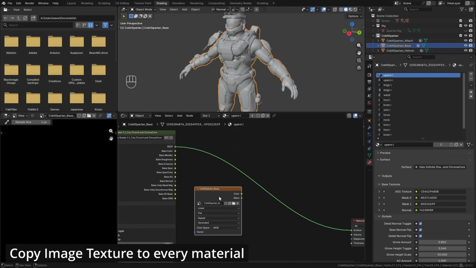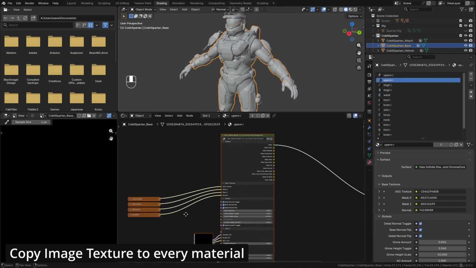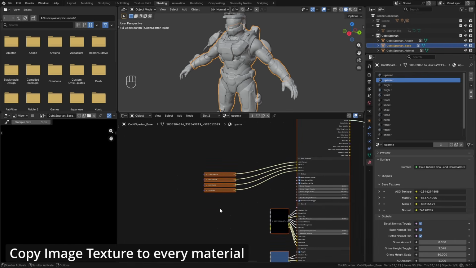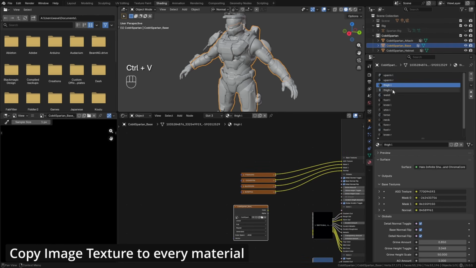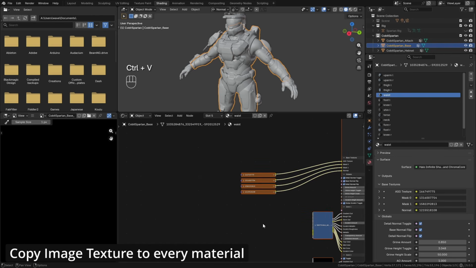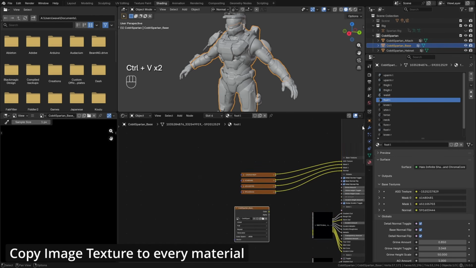Now select this node, copy it, and paste it onto every material in this base mesh. So you can just select the material and Ctrl V to paste into every material here.